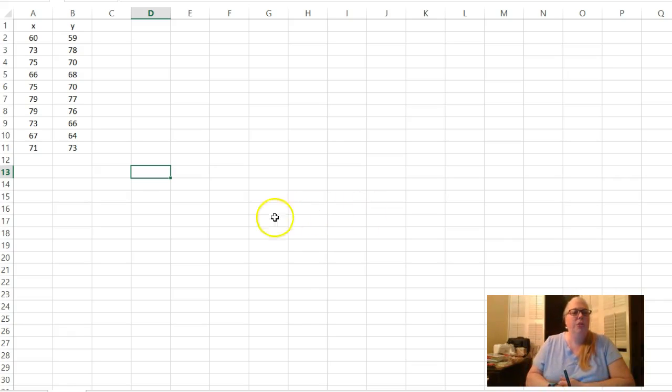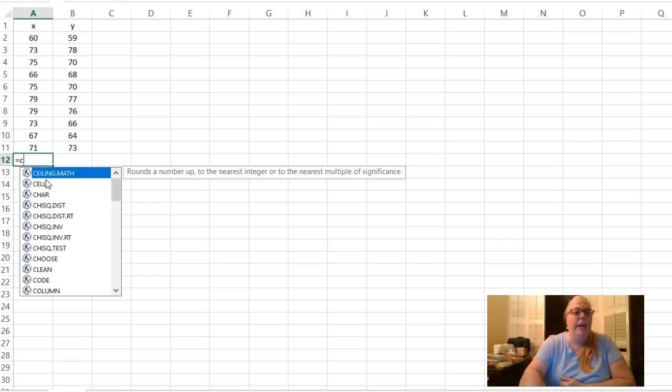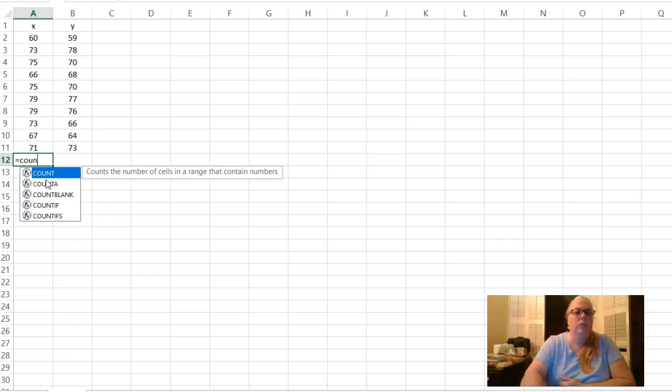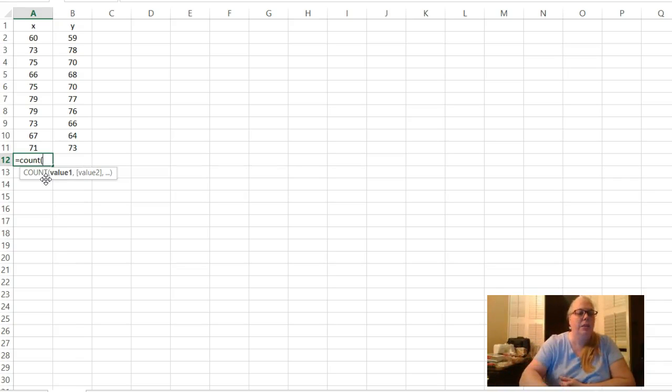And so I'm going to do that first of all. Actually, before I even do that, I am going to do a count command here that is going to tell me how many data points we have. Now, we already know that there's 10, but the reason I put this in here was because if this number was going to be something else, if we wanted to add some more states in here, then this number would automatically increase on its own. I don't have to go back and do it by hand.